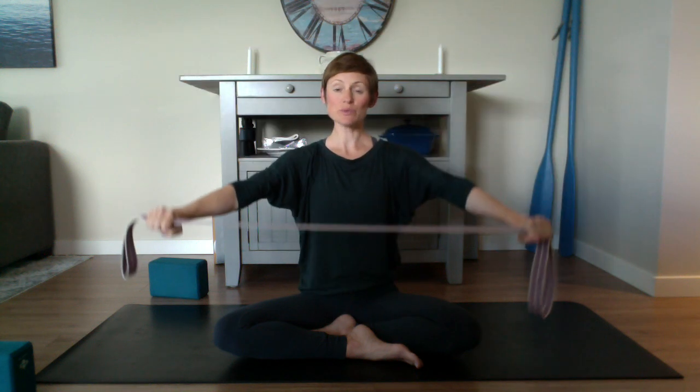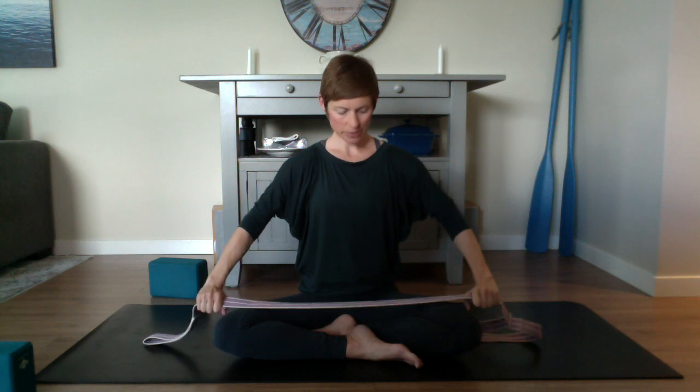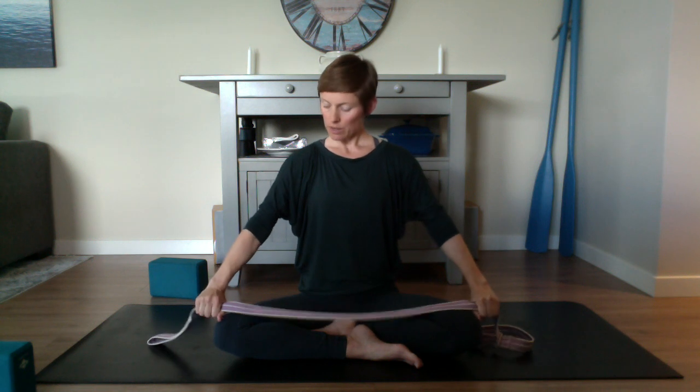Exhale forward. If this feels really hard, slide your hands further apart. If it feels like it's pretty easy or it's getting easier, you can walk your hands a little closer together. Inhale, reach up, keep the elbows straight. Exhale, slide the hands back behind you.